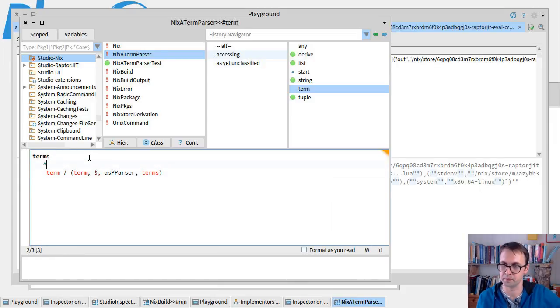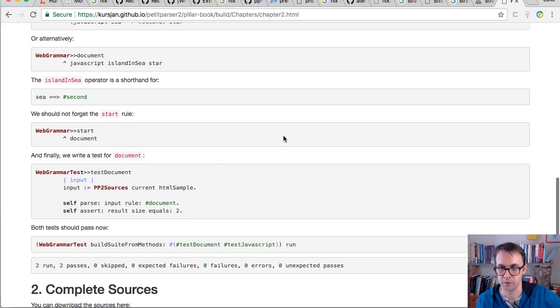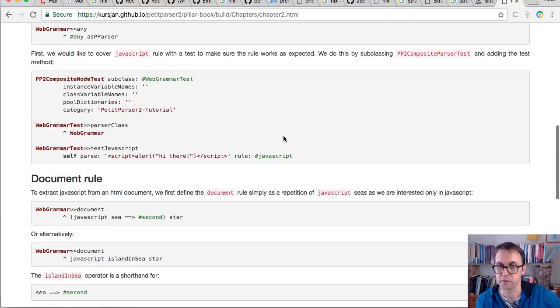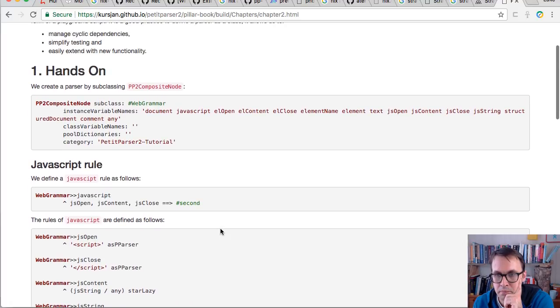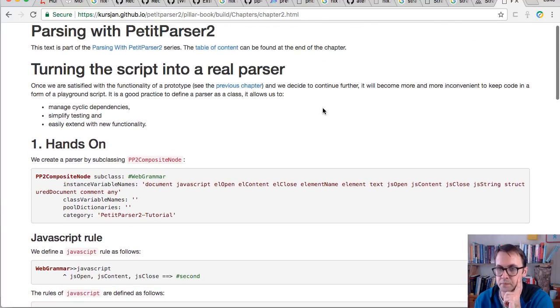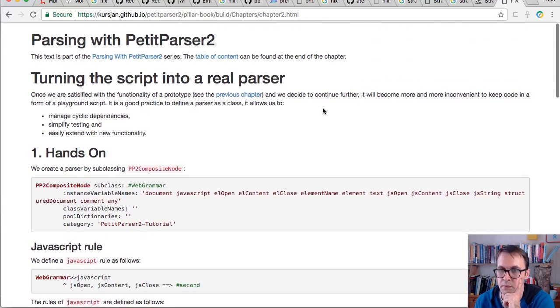A term can be... do we have an example of it? We have a lot of other examples actually.